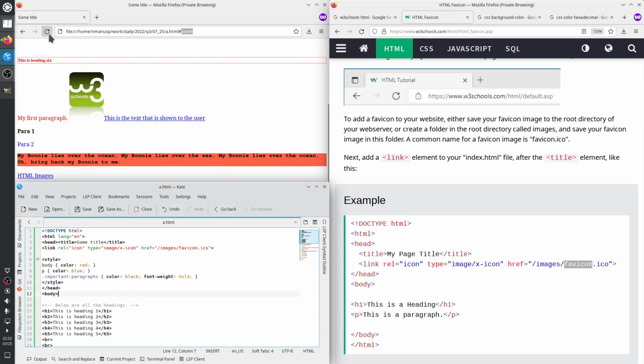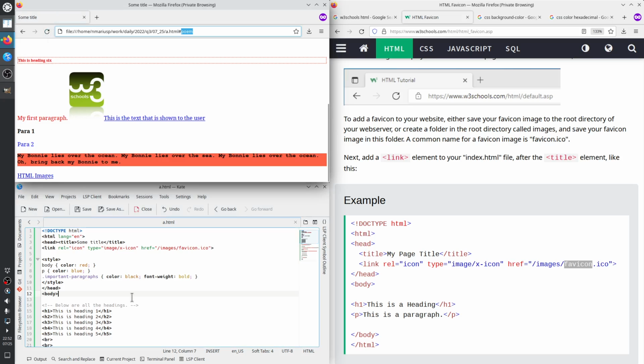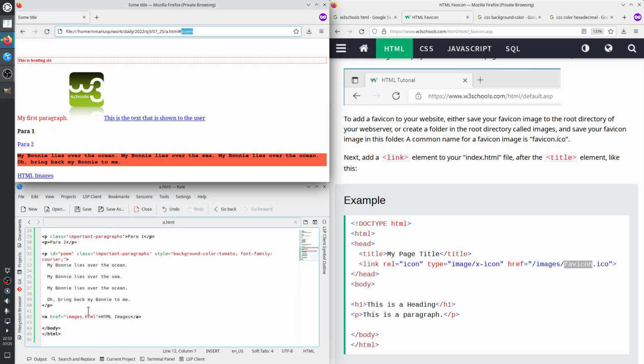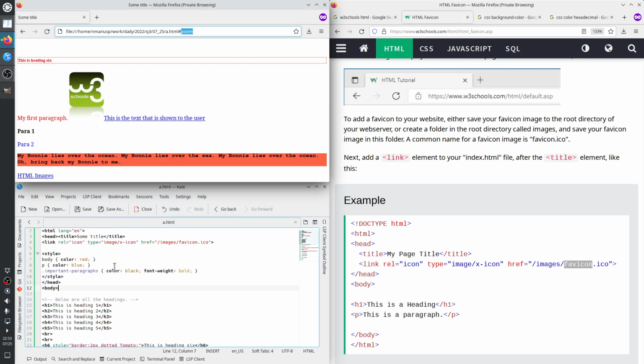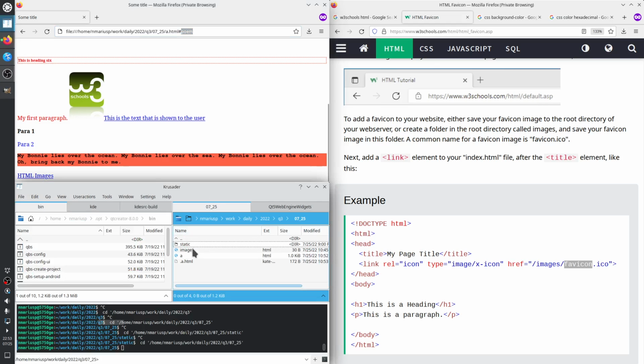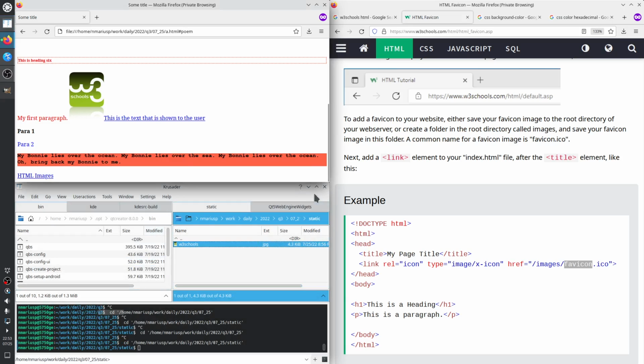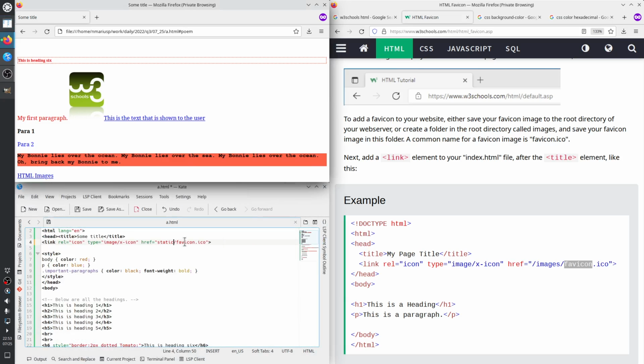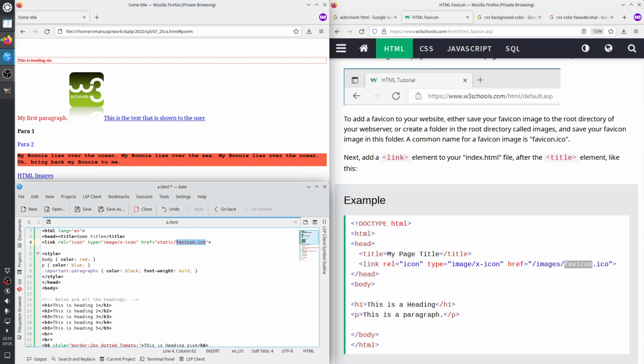Control S, refresh. Nothing to show in here, no icon. But let's put that image that we have. So static, and then whatever is in here. Shift F2, Control C, Control V. That's not a recommended way to do.